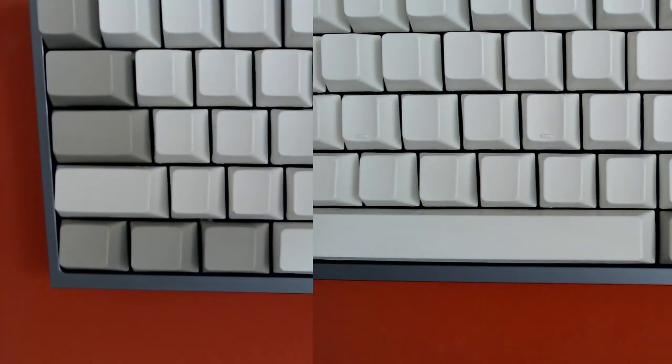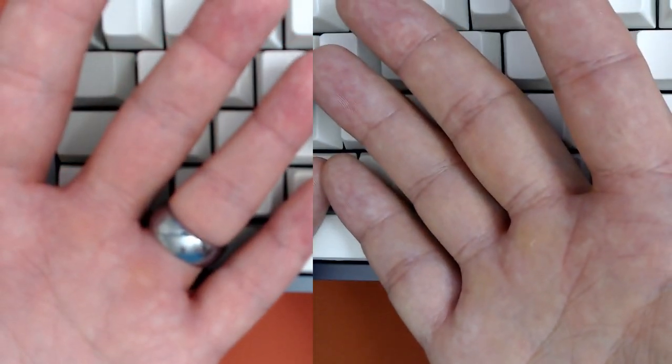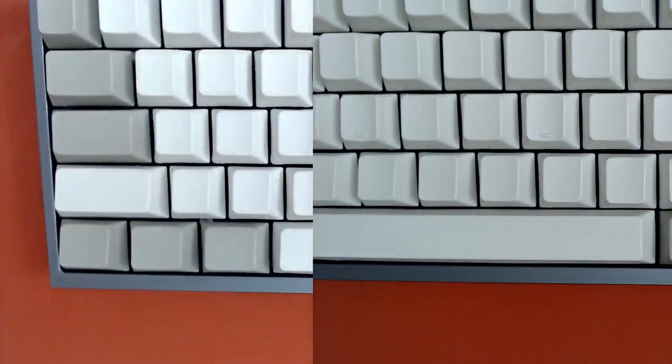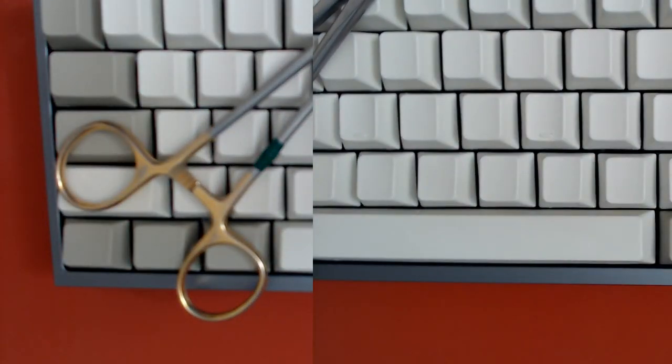See there, it got it. Didn't get it. Didn't get it. Got it that time. Didn't get it this time. Let's try something else, like one of my tools. See how it does with that. Didn't get it.